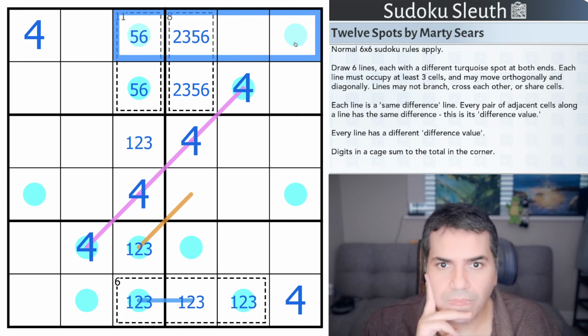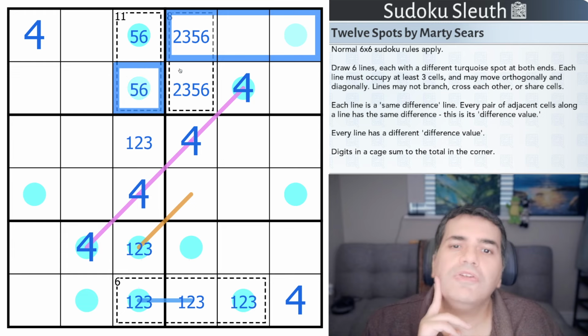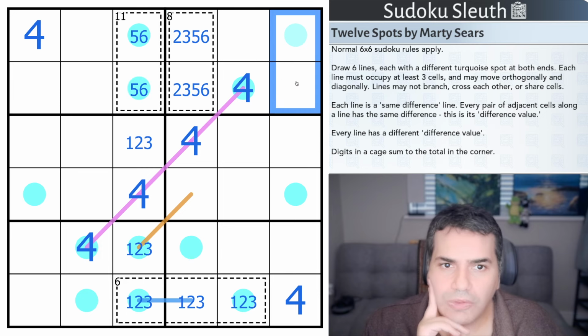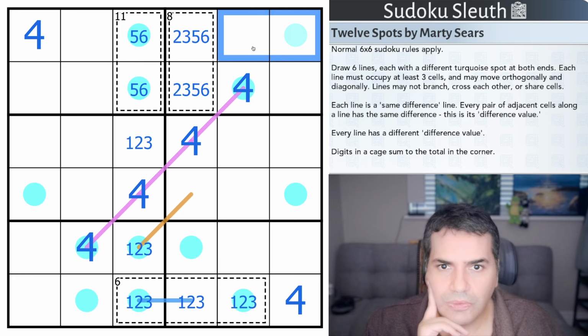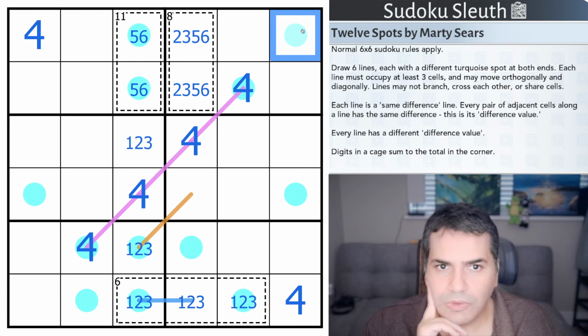1, 2, 3, yeah. So I'm going to have to do something as such. I need to connect it. But even if it's a difference of 1, I can obviously go back on myself, so to speak. So I can do 1, 2, 3, no. 1, 2, 3, no. 1, 2, 3, also no. 1, 2, 3, 1. That doesn't work. 6, 5, 6. But what am I doing about this cell?